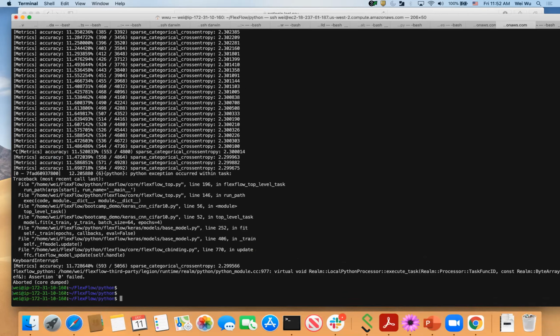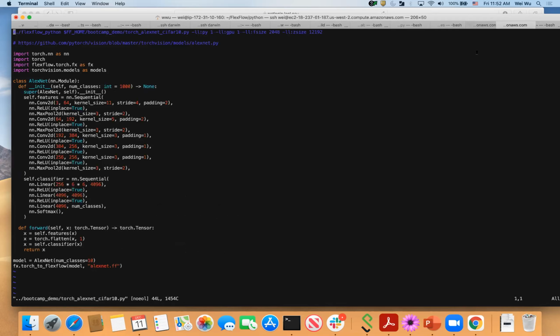So let me show the PyTorch stuff. So go to Bootcamp, Torch. So here is the PyTorch model. That's the AlexNet model. It is from the PyTorch repo.